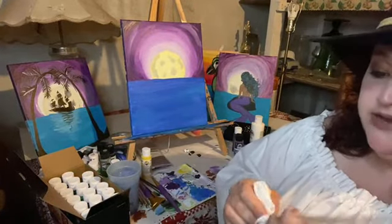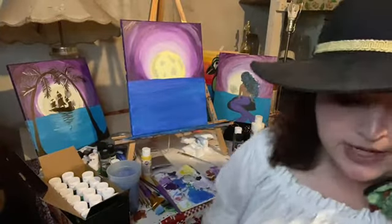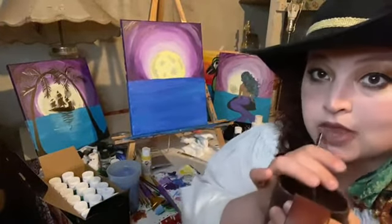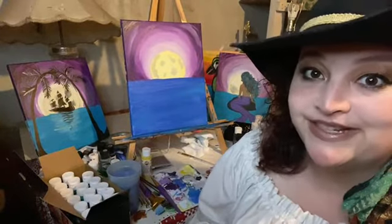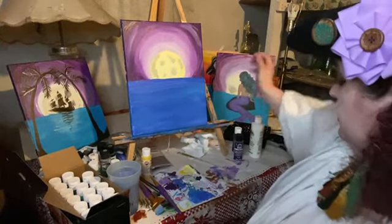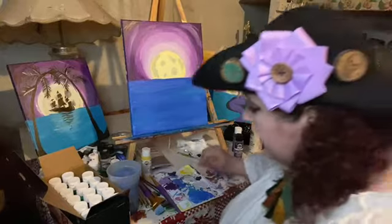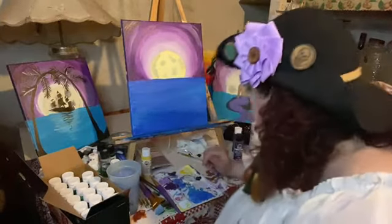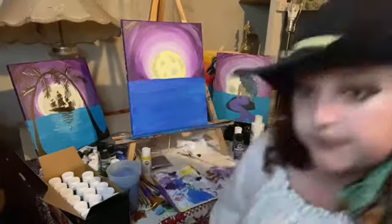Alright, I think it's safe for us to attempt this mermaid. I have to remember how I did it. Let's see. Need my pencil, because I'm actually going to draw this out before I paint her. I think I dropped it. There it is.